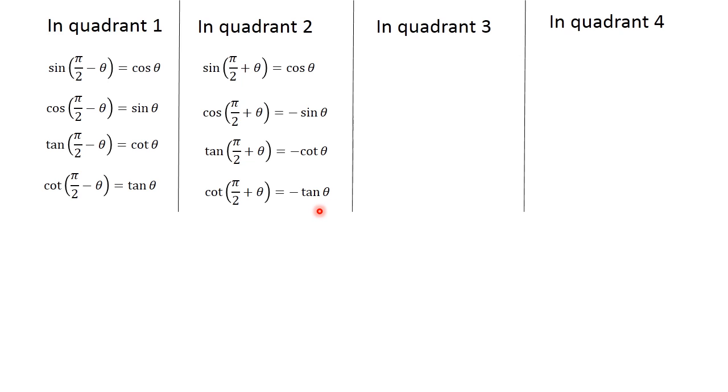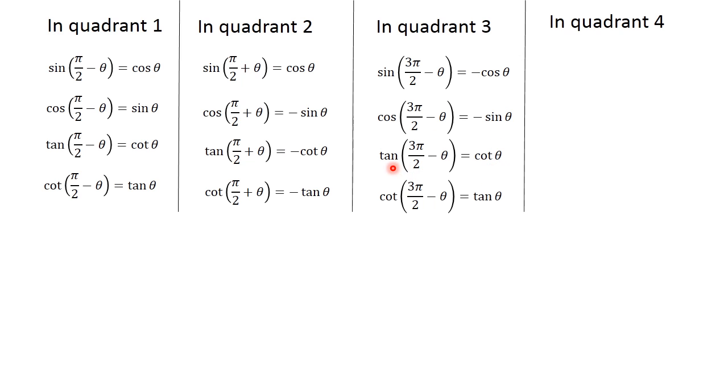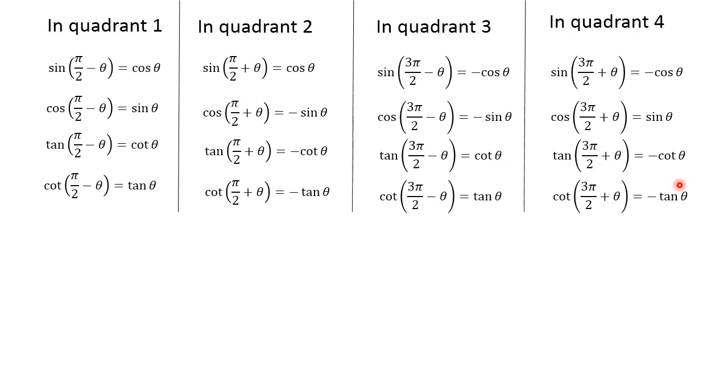But I think you can kind of see where this is going for quadrant 3. In quadrant 3, the sine of that deviation is equal to minus cosine. The cosine is minus sine, but the tangent and the cotangent are both positive. So the tan of that deviation from the y-axis, 3 pi over 2 minus theta in both cases, is equal to the positive tangent. In quadrant 4, I'm almost sure you know where this is going. The sine of 3 pi over 2 plus theta, that's my fourth quadrant deviation now, is equal to minus cosine. Cosine is the only one that's positive, so the cosine of that deviation from the y-axis is sine. The tangent is negative, and the cotangent is also negative. Hopefully that helps you to see how cofunction identities can be applied in any quadrant and what sign the resulting cofunction identity will take.